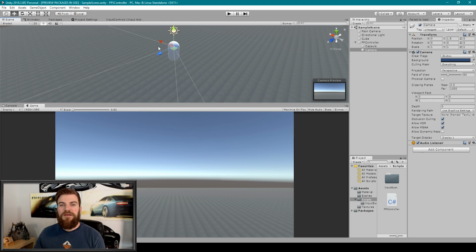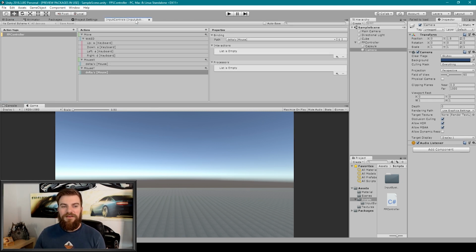Now to create this game mechanic, we first want to go to our input actions window, which I have right here. Here you can see that I now have 3 actions instead of just 2. We have our move action, which uses the WASD keys, and then we have our mouse X action, which uses the horizontal movement of our mouse. We then have this new action, which is called mouse Y.